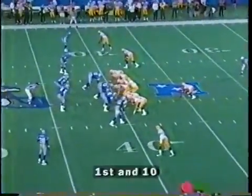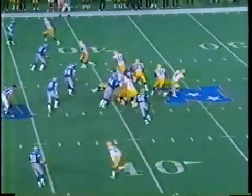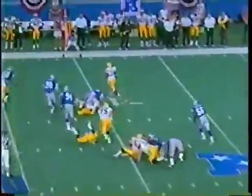Single running back, three wide receivers now for the Packers. A slot on the right side for Green Bay. Here's the ride and the handoff to Bennett. Wide open on the outside. He gets, well, he stutter stepped too much, and he lost the ball, and the Packers recover it at the 44, maybe the 45-yard line. Who got on top of that? Was that Joe Sims? I think it was Joe Sims who recovered the ball, and he recovered it right down at the 45-yard line for an additional 2 yards.